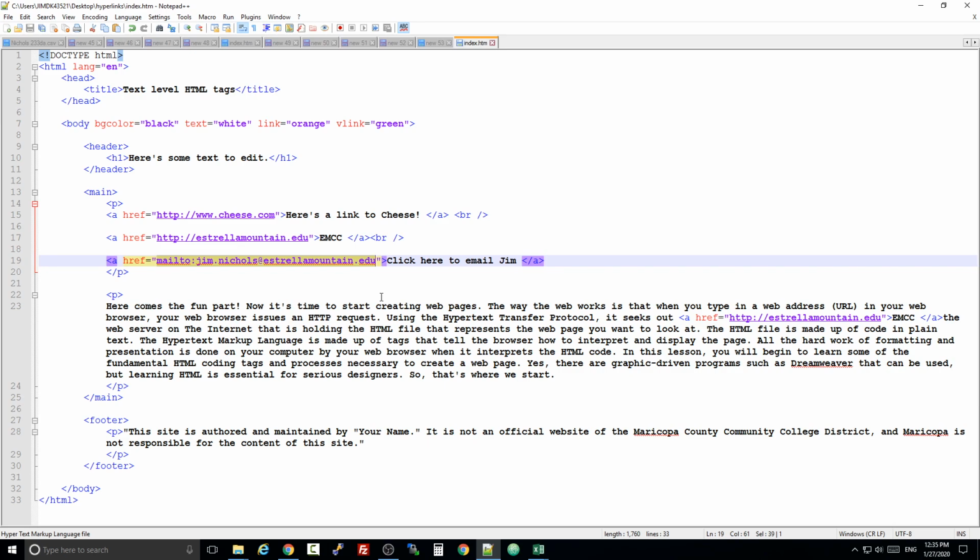And so most of the time, these mailto links will fail because the user doesn't have an email client configured to be activated. Sometimes what happens is it'll open up the program if it exists on the computer, like Outlook or Apple Mail, but if that program is not configured, it's not any use to you, right?